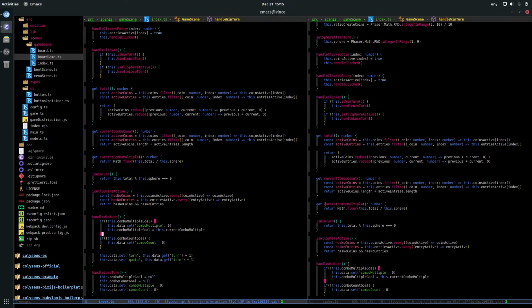If it's null, yeah, so you have 3 different cases. If it's null, if it's the same, and if it's not the same. So I'm testing the null thing. The null thing is going to put the combo multiple goal at 0, and yeah, actually it's correct. And the goal to the current combo multiplier, it's correct. I'm not assigning a new object, I'm returning a new value, so it's working pretty well. I just want to store it inside the multiple goal. So actually it's going to work.